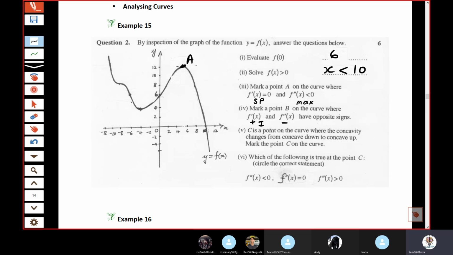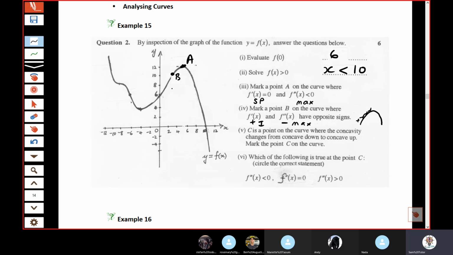Increasing. You're still mixing the stuff up. Where is y double dash less than 0? Negative. Less than 0 means max. So you want a maximum curve where it's increasing. Maximum curves look like this. True? When is a maximum curve increasing? Well, this component here, so it looks like that bit there. That looks like it's increasing.